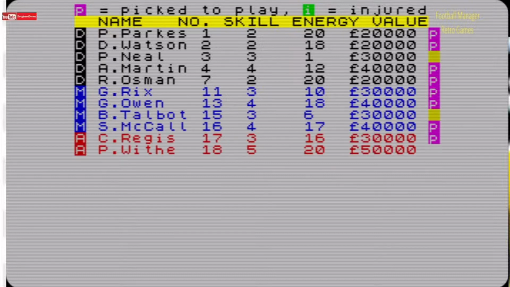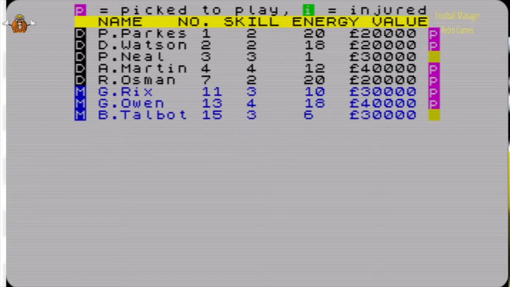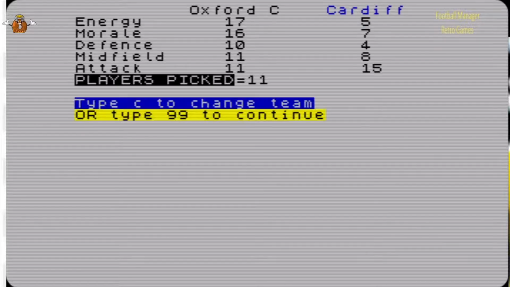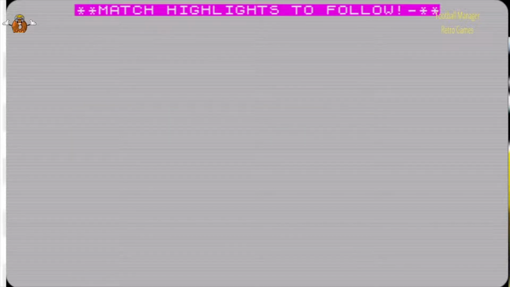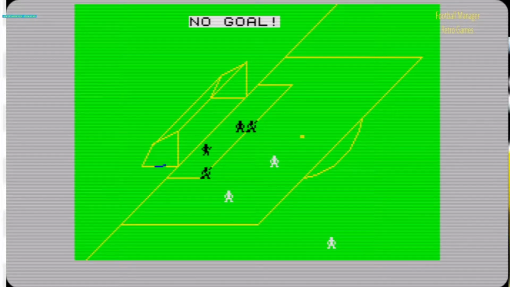Of course, we don't know who scores the goals. It doesn't tell you who's the player, who scored the goal, who did this, who did that. So it's just a guessing game, and let's see how we get on this one. So against Cardiff, we're actually much better than them in everything except for our attack. I just hope our defensive midfield actually does a good job. Let's see. So again, we're playing in white.